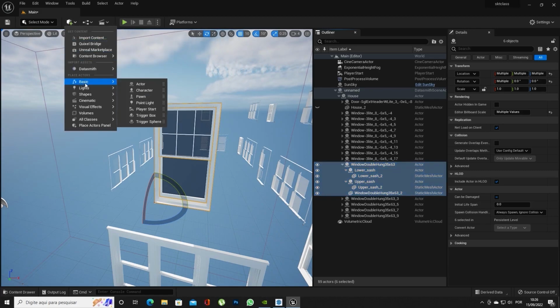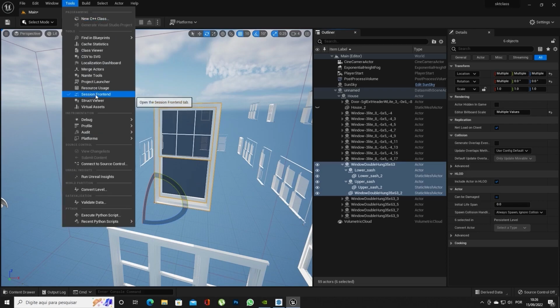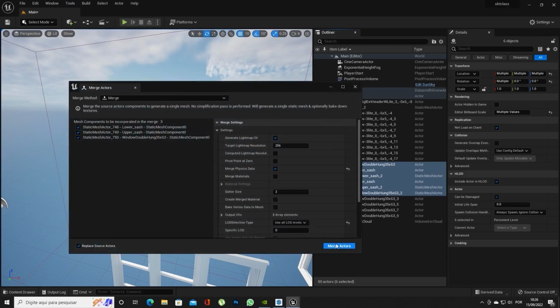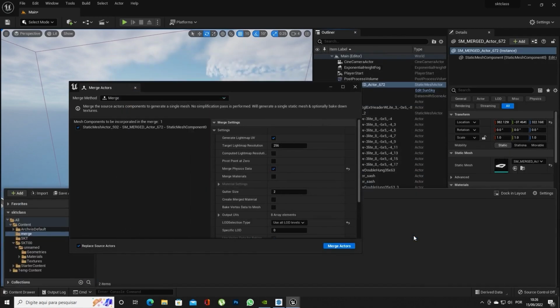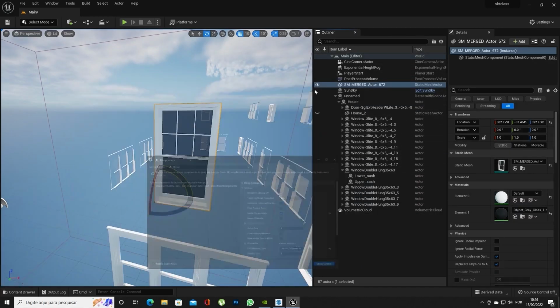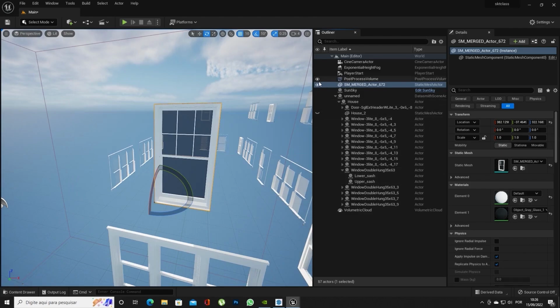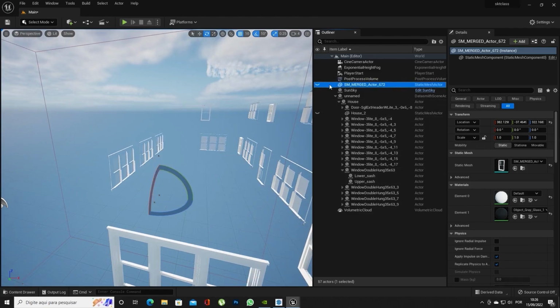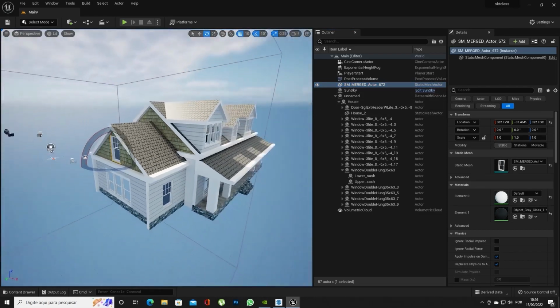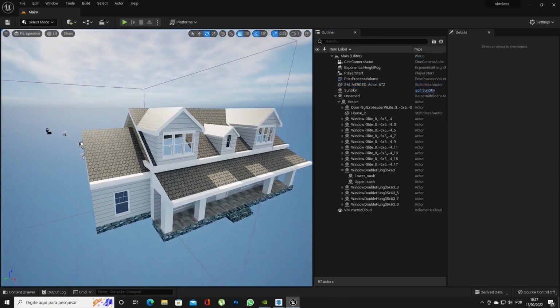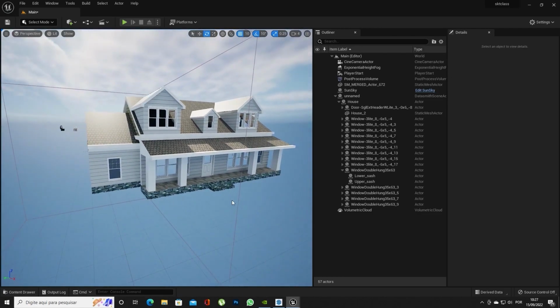The same thing that we did with the trees. Tools, merge. Click here, merge actors, merge, save. And then we have here one asset for the window. So that's the best way to work with SketchUp.